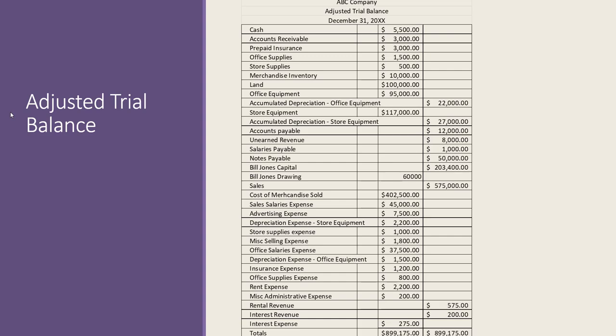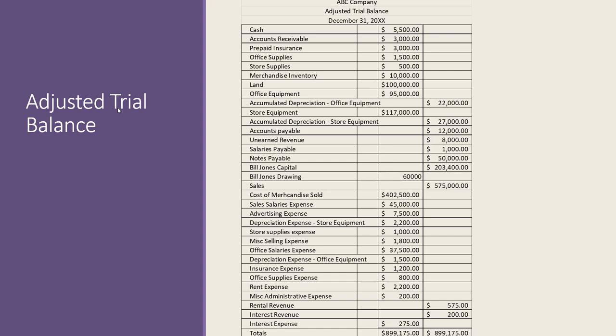An adjusted trial balance has all of the information we need, all of the account balances that we need in order to create our financial statements. Now, we're skipping over doing an income statement and a statement of owner's equity, which should be the first 2 financial statements that are done, because our discussion revolves around a classified balance sheet. So we're going to be taking this information here, cash, accounts receivable, prepaid insurance, etc., down through all of our assets and liabilities and creating a classified balance sheet. The only account that's not accurate on this page is the Bill Jones capital account.